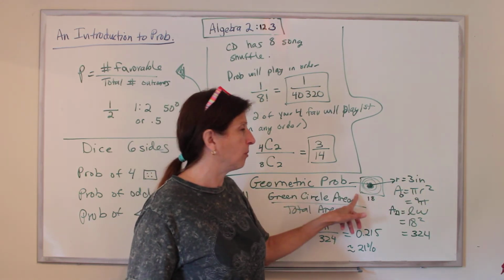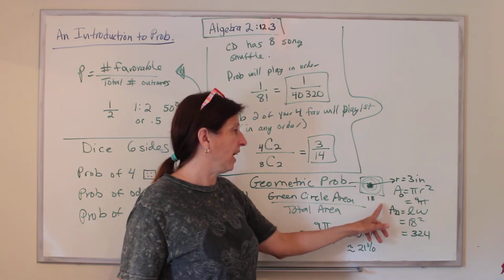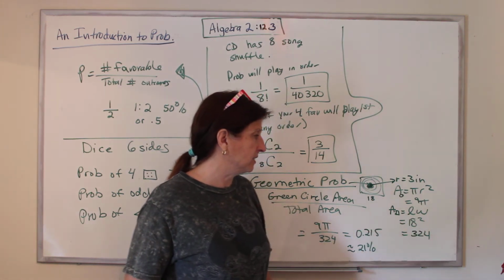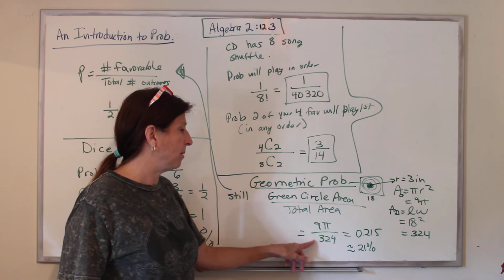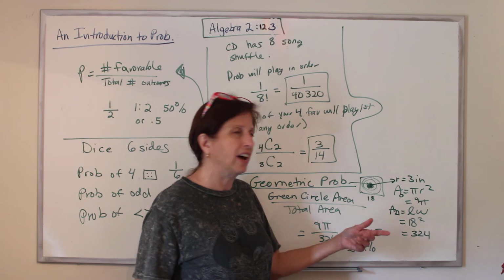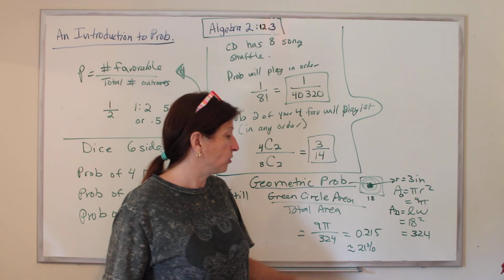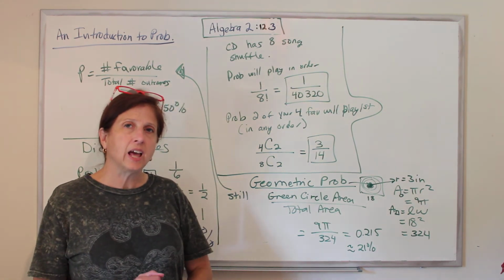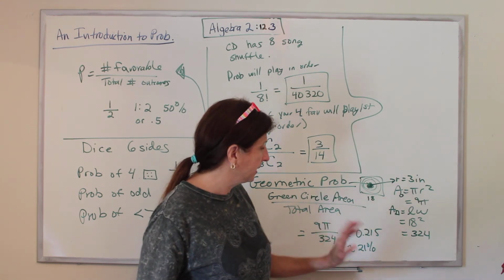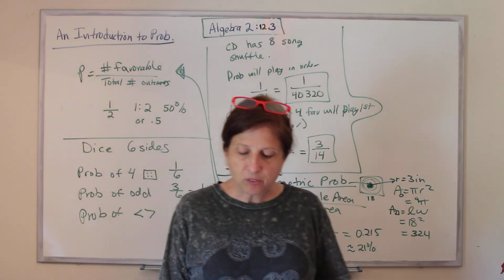The area of the whole dartboard is a squarish thing, so it's length times width. The side of it, it's actually squared, is 18. So 18 times 18, or 18 squared, is 324. So 9 pi over 324 is 0.1215 approximately. You know, when there's pi in there, it's not a rational number. And so it's about 21%. In reality, no. I'll be lucky to hit the dartboard and not the wall. So it is not 1 out of 5 that I'm hitting the green circle. Not happening, never been good at darts.